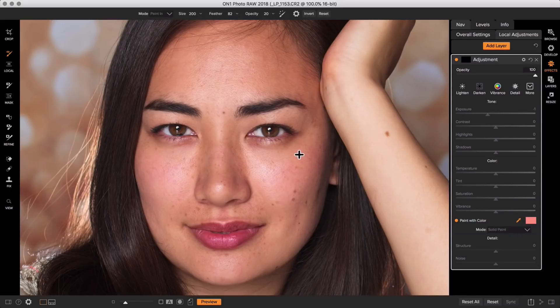When you choose the eyedropper tool, you're going to select a neutral skin tone — not too red, not too dark. It'll choose the brush tool automatically, and then you literally just start painting. You can see instantly how it's softening those highlights, lightening up her under-eye circles which were a little dark, and as we go over areas like her chin, it's evening out some of those redder spots. My opacity is set to 20, which means I'm not giving it its full force right away. We make the brush a little smaller to get into some of these crevices.